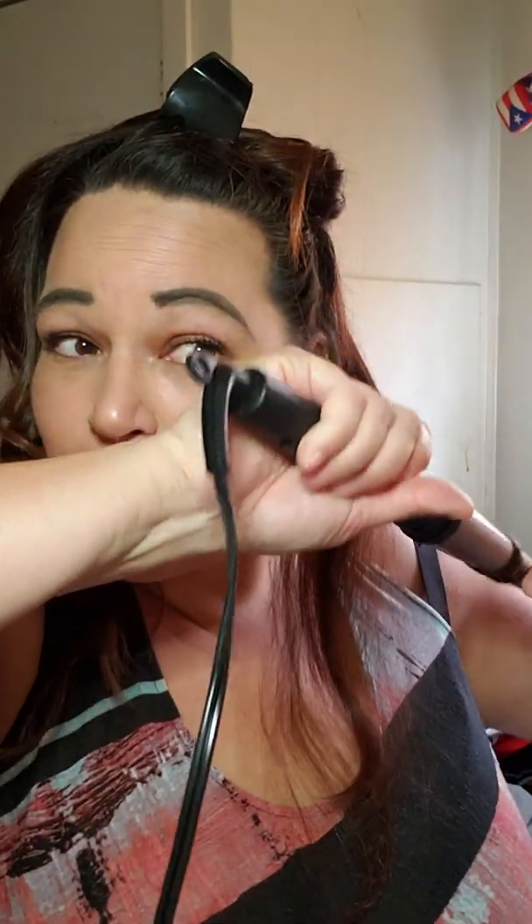That's one side done, which is actually the thicker side. Now I want to see how long the curl is going to last, because when I curl my hair it doesn't last very long — my hair is heavy. I got this finishing spray in my Boxy Charm, so maybe I'll try it and see how long it lasts. I'm not going anywhere, just messing around with my hair. I did a quick makeup because I wasn't going to do any but then I decided I had to.